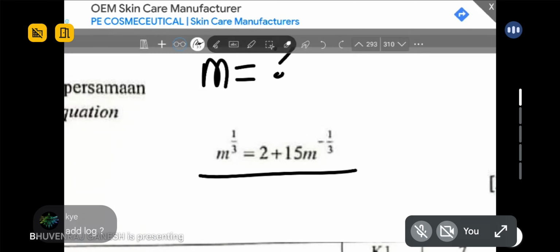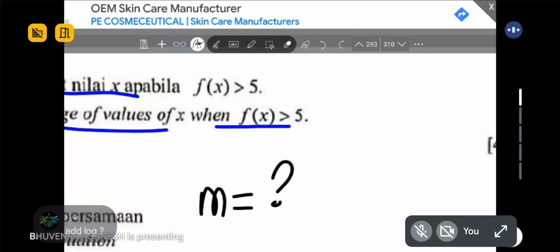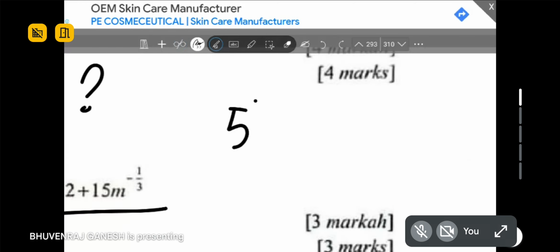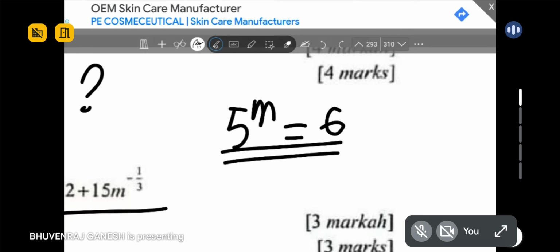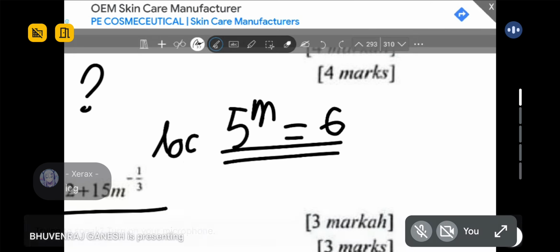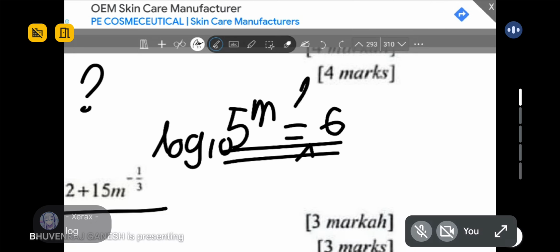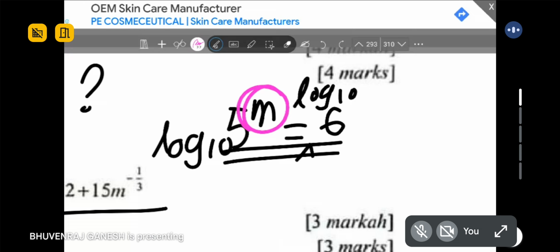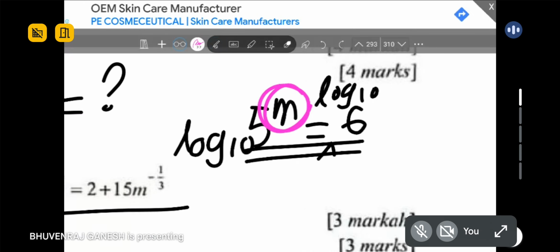Add log? No. Okay, guys. You must know when to add log. I give you an example. Saya bagi contoh bila kena tambah log. Guys, if you see an equation like this, they ask you to find the m. Cari nilai m. How do you find m? You add log, right? Yes. You add log 10 both sides. Log asas 10. So when do you add log, guys? When you see the variable is a power. Can you see, guys? Bila pemboleh ubah tu kuasa, baru guna log.